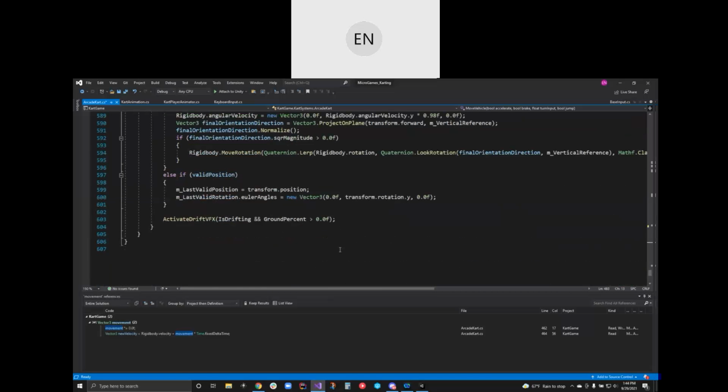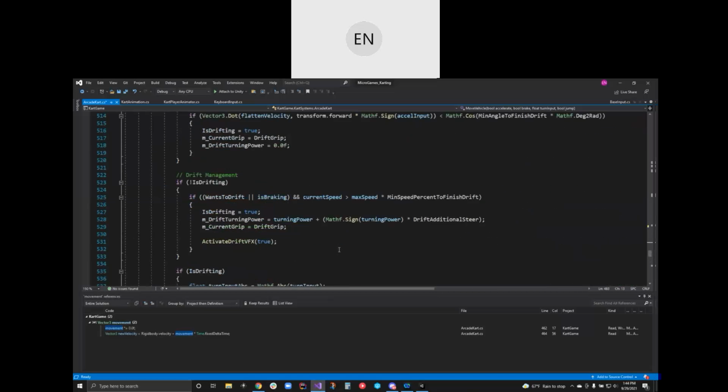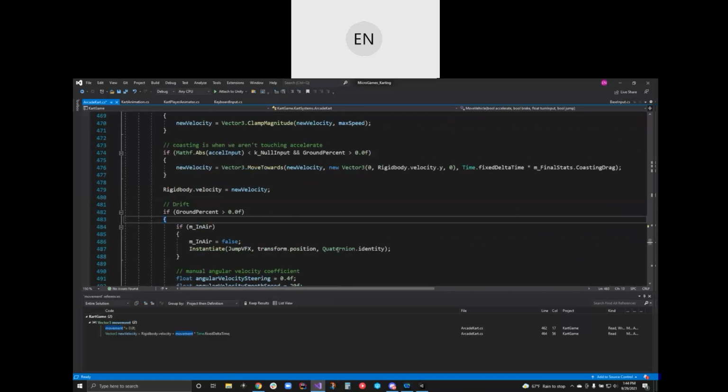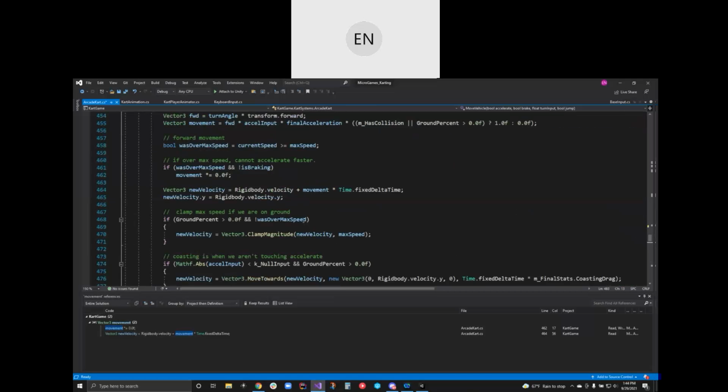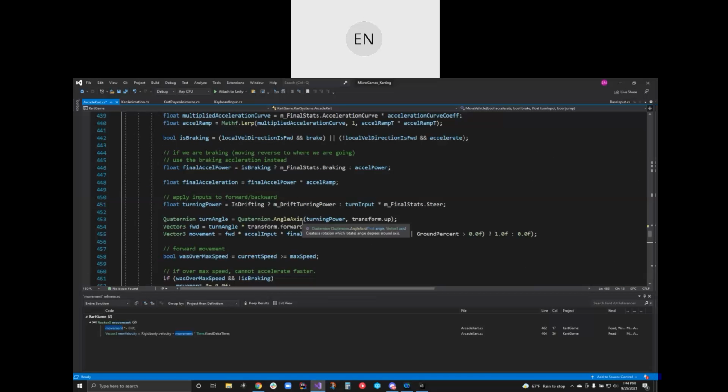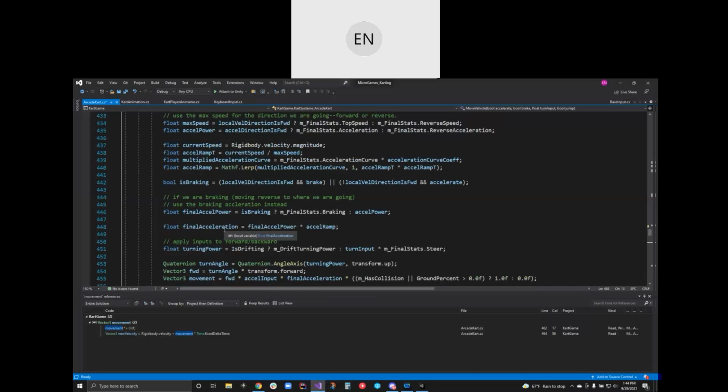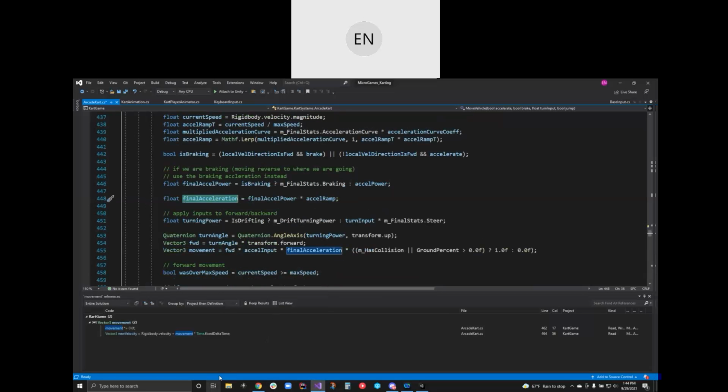Hmm. There's a lot of checking down here at the end based on drifting and collisions. I might just add to this. Let me see where this is being used. I might just add some acceleration somewhere up at the top part of the movement script and just see how it changes things. Just click play and see if you're able to jump or if something is messing with it later on in the move script.